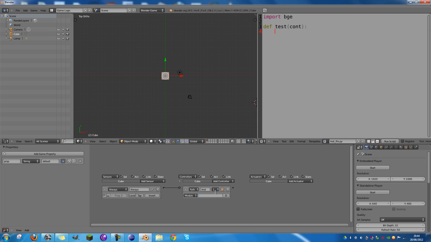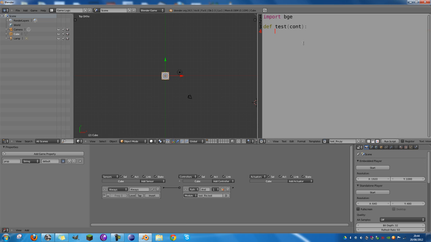Why have I done this? Well, it's two reasons. Firstly, if you use it correctly, it's more efficient than using script processing, and it also means you don't have to type in controller every time, which gets very tedious. So we need to type in here test_file, which is the name of our Python script, then a full stop, or a period if you're American, and test, with no parentheses, and that will run the function test inside the module test_file, and it will pass a controller argument if you specify, otherwise nothing at all.